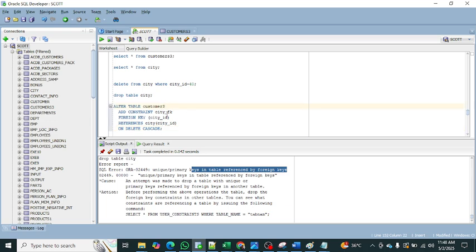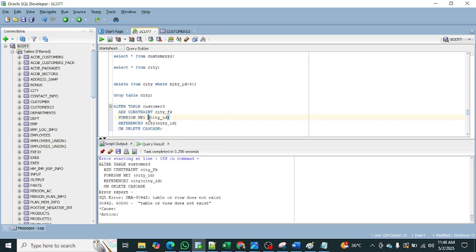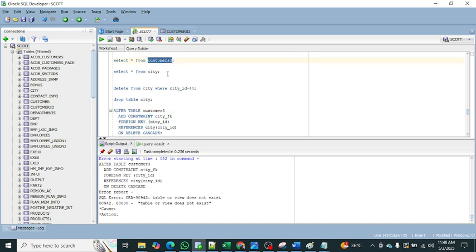Add constraint city foreign key, city references the city column on delete cascade.